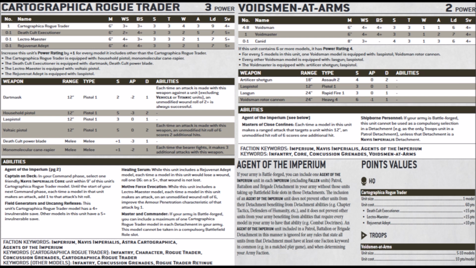So taking a look at the loadout for the squad, you can get between 4 and 8 Voidsmen, essentially Guardsmen. You get 1 Void Master, you must take him, and you can take 0 to 1 Canid. It says the dog is optional, but I think we all know the dog isn't really optional, guys. So minimum squad size is 5 and maximum squad size is 10.